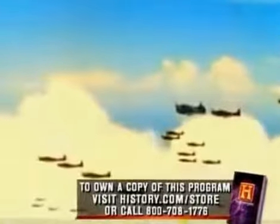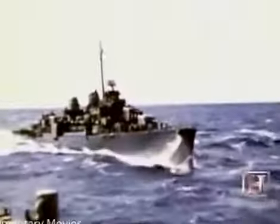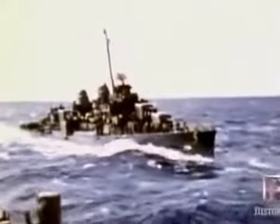But the bloody fight for the Pacific had intensified. Japan conquered everything before her. American forces had to control the seas before they could retake the islands. The destroyer would be in the thick of the battles. June 1942, Midway. In an unforgiving battle, the U.S. Navy's aircraft sank 4 of Japan's frontline aircraft carriers, but at a price. The carrier USS Yorktown was also sunk. At the very same hour, 7 time zones away, the first of the new breed of destroyers was ready to enter the fight for the Pacific.